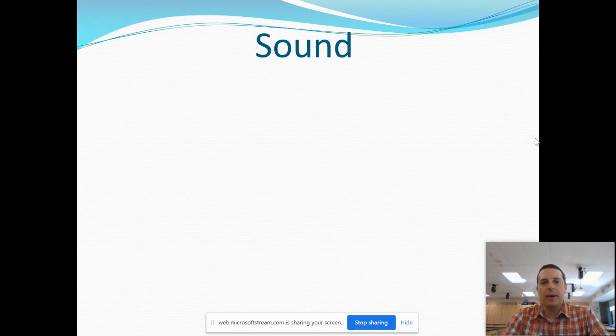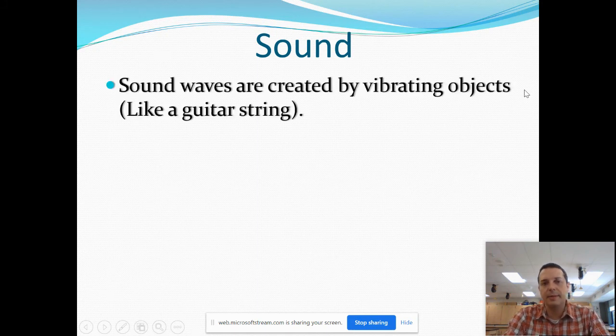All right, so now what I want to talk about, since we already differentiated between sound and hearing, I want to talk about sound specifically, because sound is our wave that we're looking at in this topic. Sound waves are created by vibrating or oscillating objects. You can think about the speaker example that we already talked about in the notes. A guitar string would be another example of something that's oscillating. Anything that's oscillating and vibrating back and forth is going to create some sound.